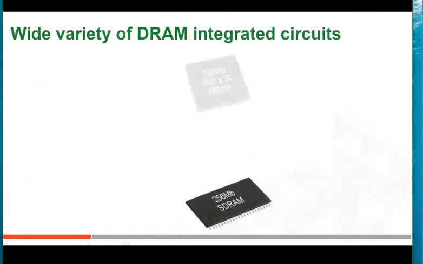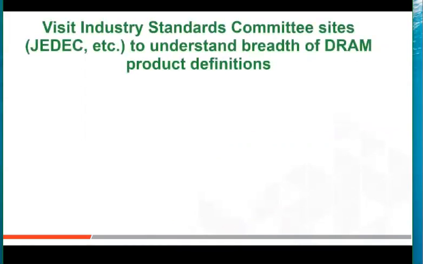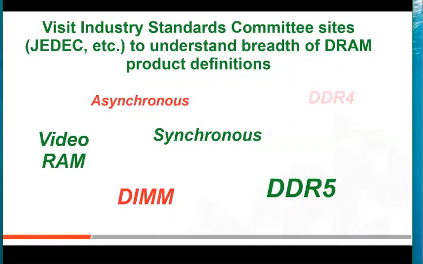Now, there are microcontrollers that include DRAM blocks inside, but the standalone parallel integrated circuit DRAM market is huge because of its wide use in industry. Standard committees define DRAM interface speeds, clock rates, and bus widths. In most cases, there are just too many variations to cover here in this video: synchronous DDR, which is double data rate, DIMMs and RAMs. It's a very long list.